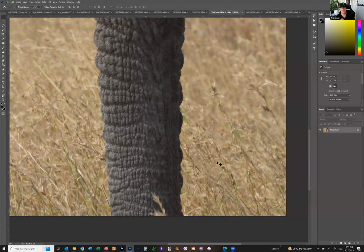That is a very special skill I have. So I just also want to show you guys that everyone takes blurry photos. If anyone's a pro and they tell you they don't, you know, they're lying. Even if they're a landscape photographer, the tree will move and it will be blurry or something. But this thing was right here in front of me. It weighs 2 tons, and I still managed to get a blurry shot.